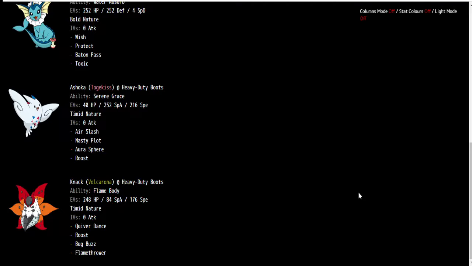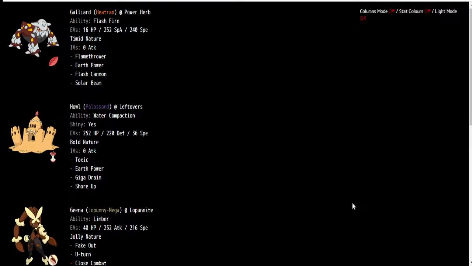Not super crazy about this set. It gives us an option though to potentially set up sweep late game. Bug Buzz can wear down the Incineroar. Bug Buzz can wear down the Gastrodon, but we have 4 move slot syndrome with this Pokemon. Pretty bad this week. But that's the team we're bringing. I think it's an okay team.